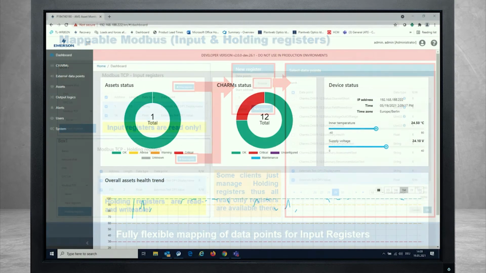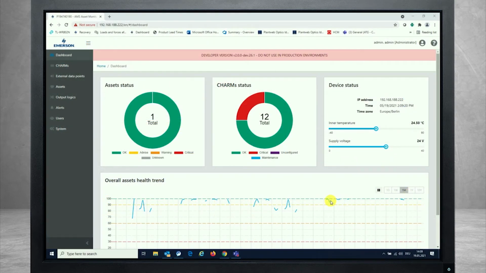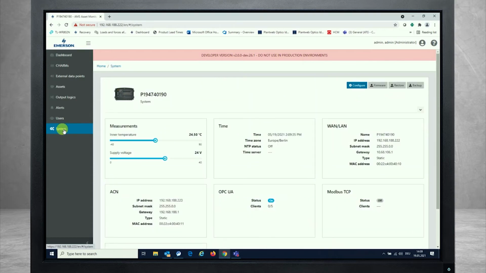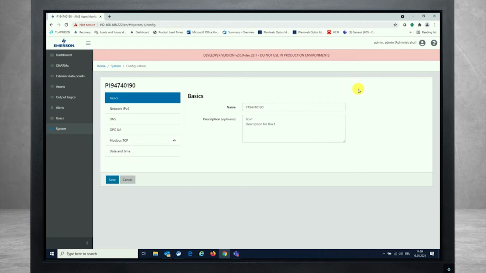So for seeing and doing the configuration of the fully flexible and individual Modbus mapping that we now have available, we're moving into the dashboard view of the Asset Monitor itself by just connecting to it from the browser and going to the system section that I'm pointing out. From here you see that we have this configuration button, which means a system-related configuration where the Modbus and OPC interfaces relate to. Pressing the configuration button, you now see from the bar of interfaces that we have those values for Modbus TCP, these parameters.